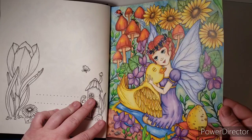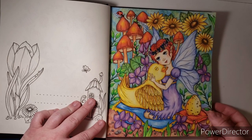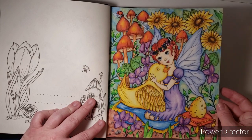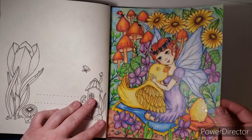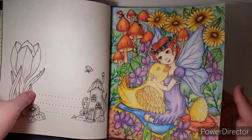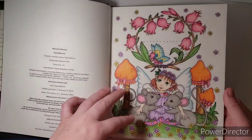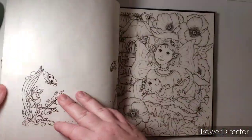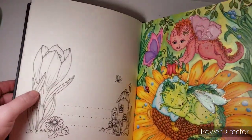And it has a variety of pencils on it. I have Polychromos, Derwent Color Soft, Black Widow, Koh-i-Noor, Polycolor. Yeah. And I used a little bit of gel pen on the egg there. And I think I did a little bit on that flower crown too. And that one turned out really good. I've done 3 in this book. This one was my very first. And then I did this one. So I've only done 3 in this book, the Fairy Miracles.